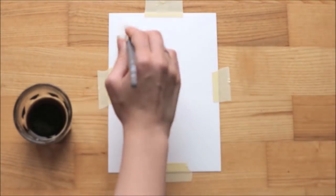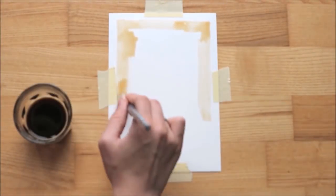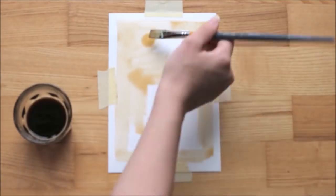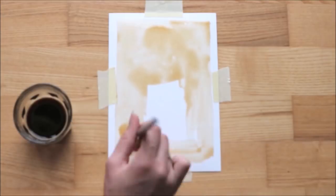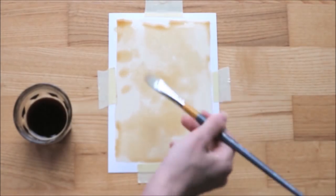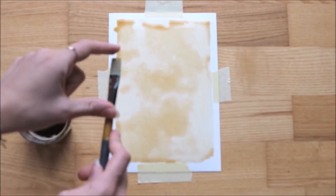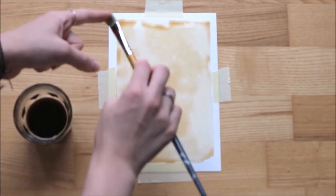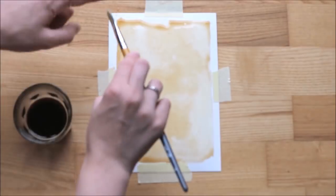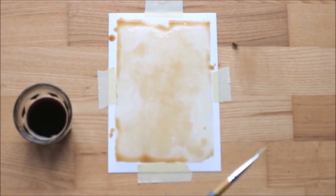I started off by painting just a rectangle on my piece of paper because I figured that was a good start. I saw a video on YouTube once — I don't remember who made it — but it's a really lovely artist and she makes these drawings where she lays down a base of coffee and then draws on top with watercolors. It looks really good so I wanted to do this. I've actually done it before but I wanted to do it again.